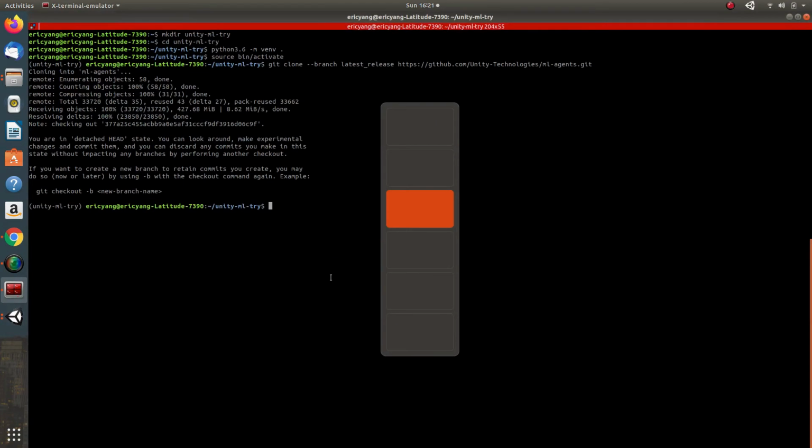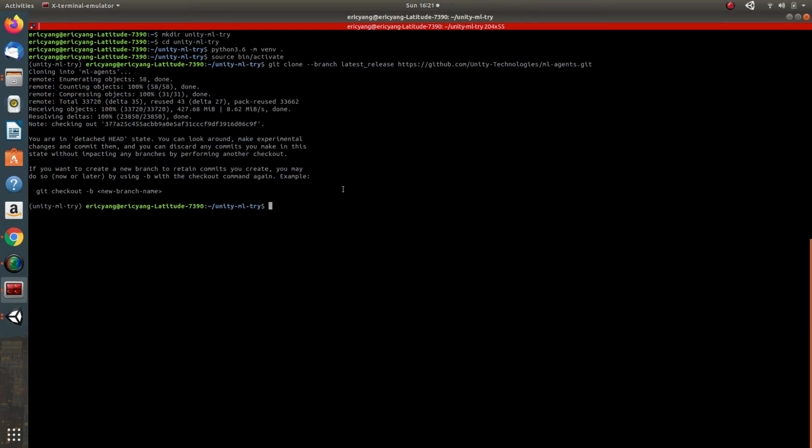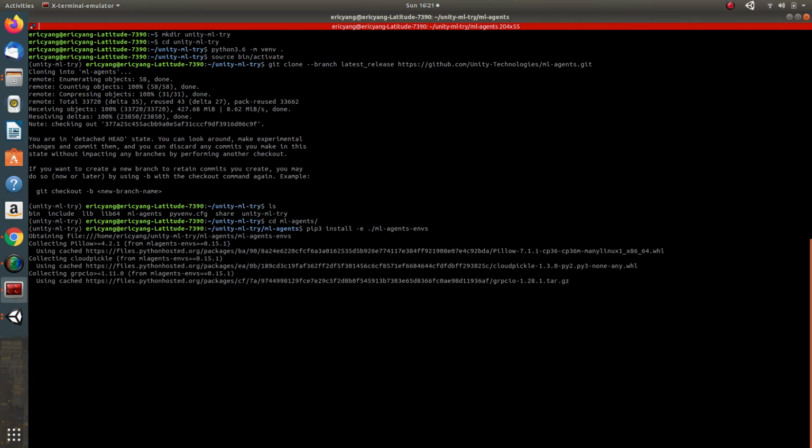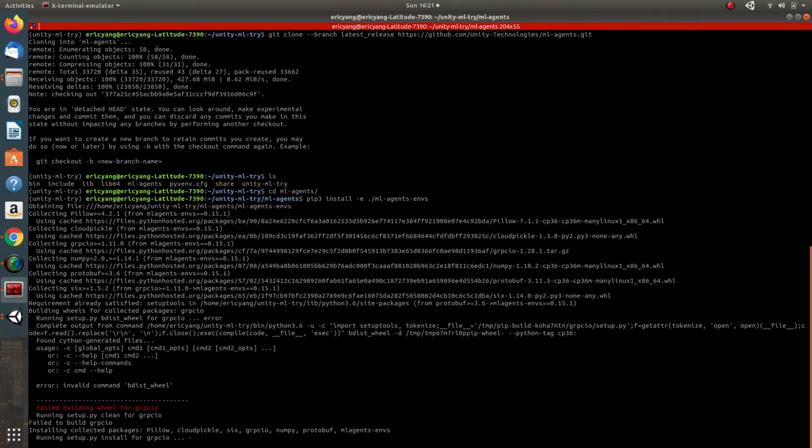and back to our terminal. Make sure we change directory to machine learning agents, and we do pip3 install. This will install some machine learning ML agents environments related Python package dependencies into our virtual environment.